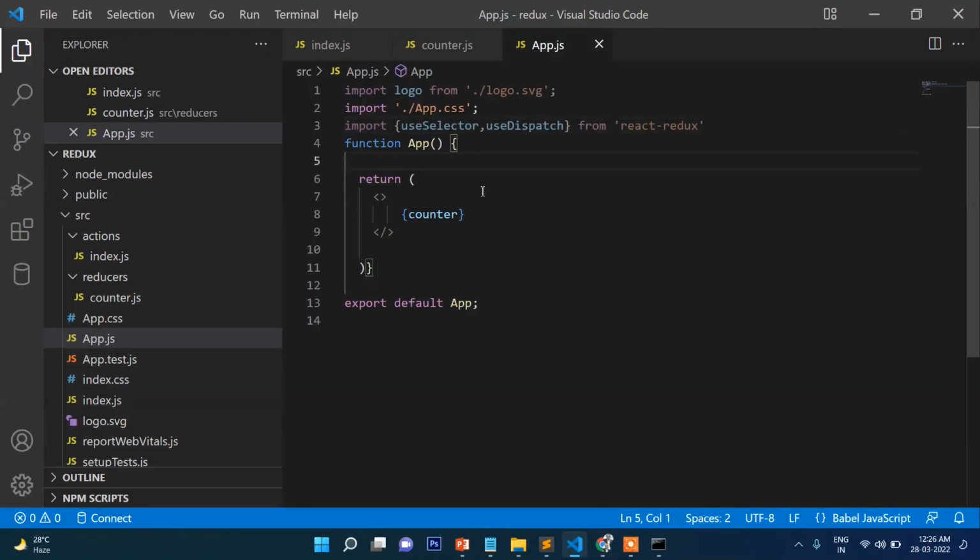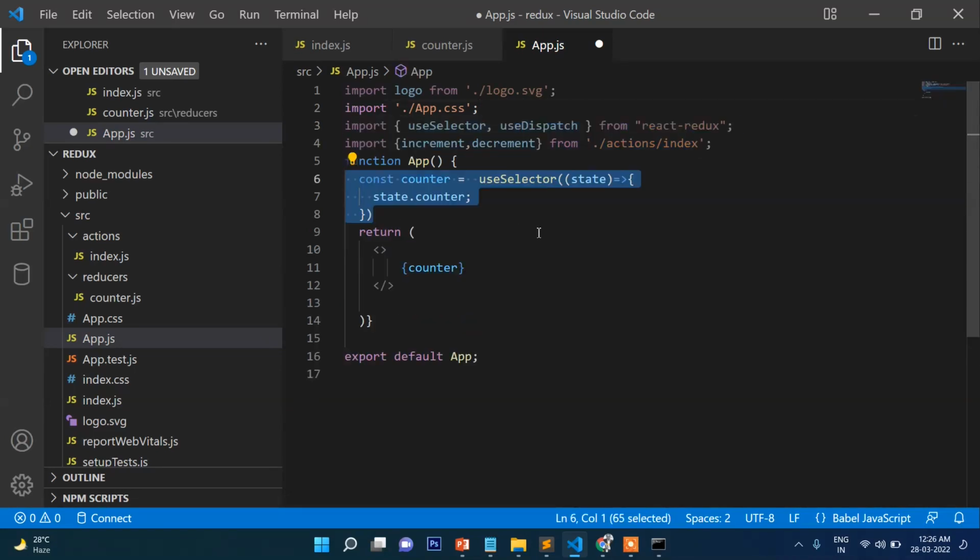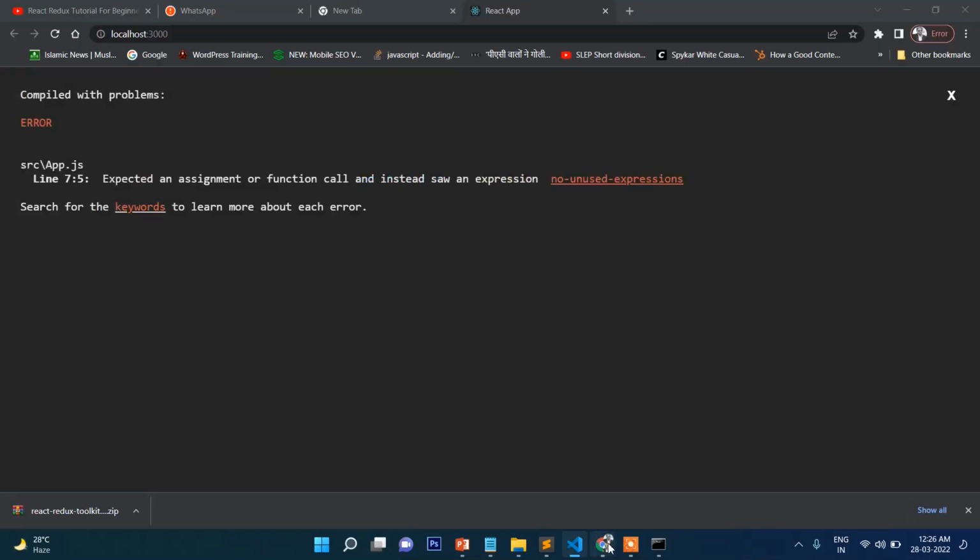Increment in this useSelector, counter, and then this counter. There is something wrong, so let's check.